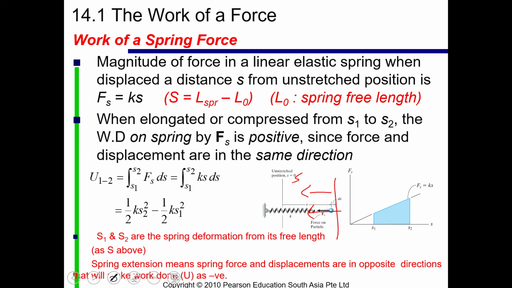So in this case, Fs and S are both in the same direction in case of compression of a spring. As a result, the work done on the spring is positive. So that's why I have a positive here in this equation. If you want to rewrite that equation for the elongation, then instead of a positive, you need to go for a negative number, right? So this equation will flip if you are dealing with elongation. If you are dealing with compression, then this is true.